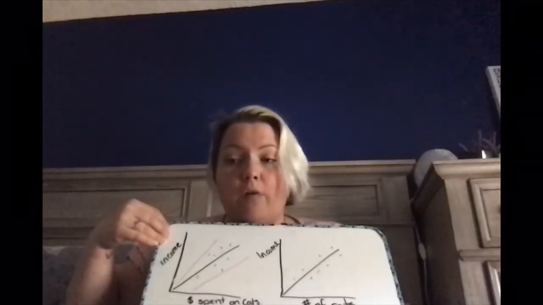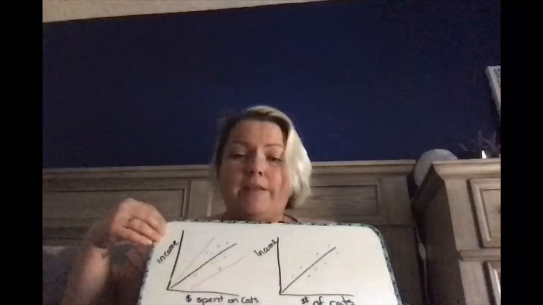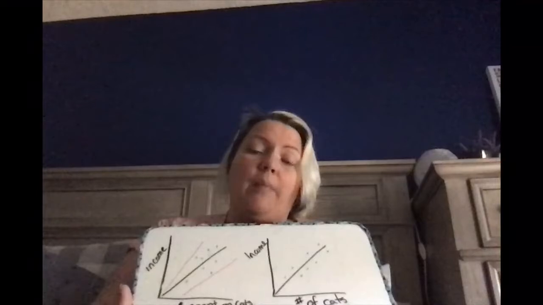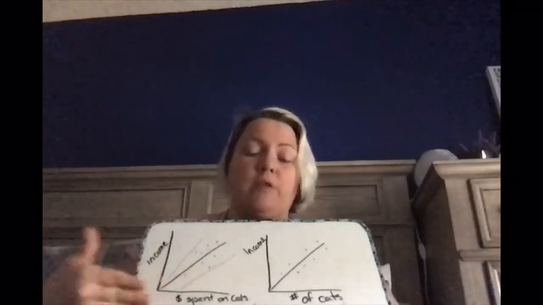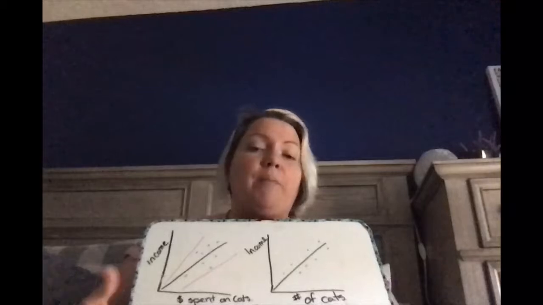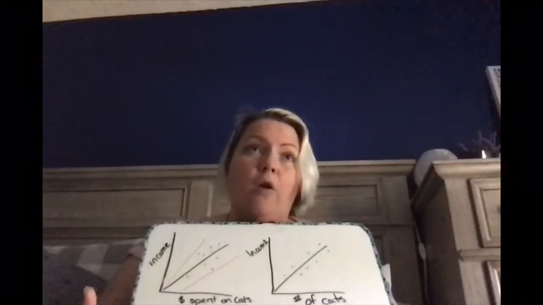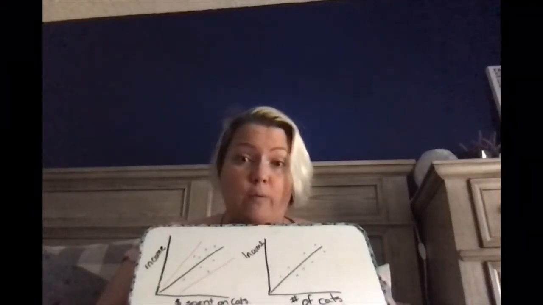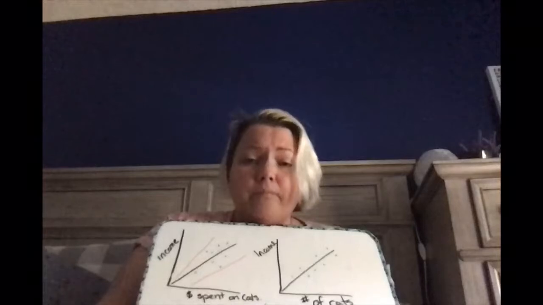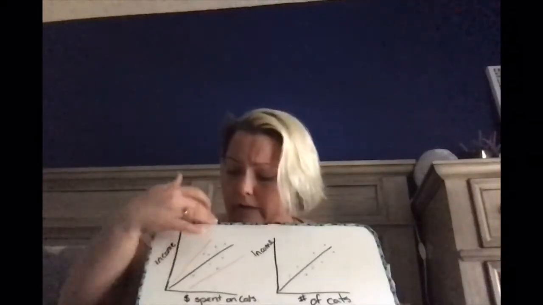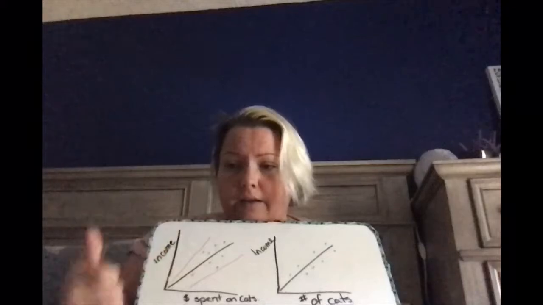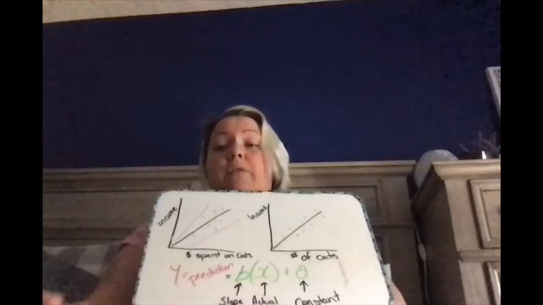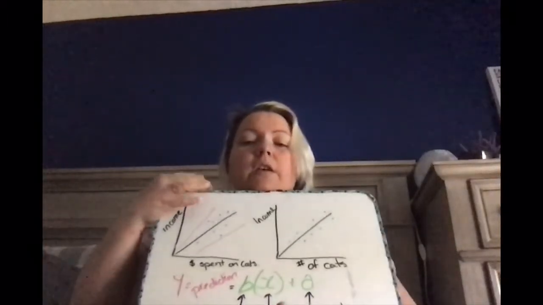In the case of multiple regression, it's a combined relationship between all the factors or multiple factors that might cause people to have more cats or spend more money on their cats. So that might be income, or the amount of food we buy, or the type of food we buy, or whether we have to drive to the store to get our cat food, or whether we buy them sweaters. This is done on our linear score here, and it uses this regression line with this equation below, which is also on the slide if you would like a clearer image of it.